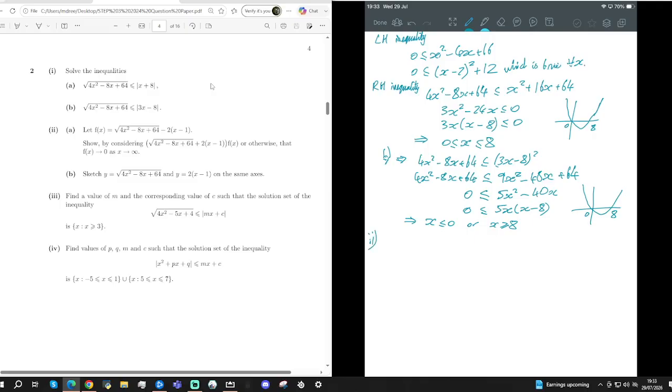Carrying on with the question itself though, we're now on to part 2. We're having an f of x that looks very similar to what we've already dealt with a few times, this square root, but now we're subtracting something which we haven't considered yet, 2 lots of x minus 1, and we want to think about this other thing. So let's consider we're doing the square root of plus, rather than minus this time, and we're timesing that by the f of x.